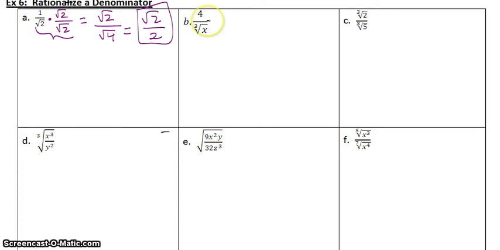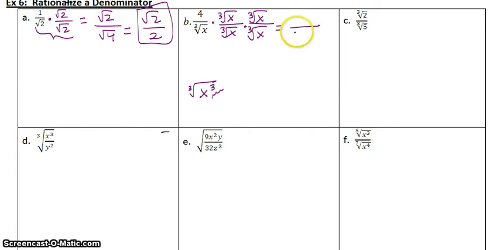It works the same way, but a little bit different when I've got a cubed root or a fourth root. So that's kind of the new thing that we're learning in today's lesson. So when I look at this, part B, I've got a cubed root of x. So the thing is, in order to cancel out a cubed root, I need x to the 3rd power. So instead of just doing a single cubed root of x, I'm going to need 2 different cubed root of x's in order to make it x times x times x, which is x cubed.